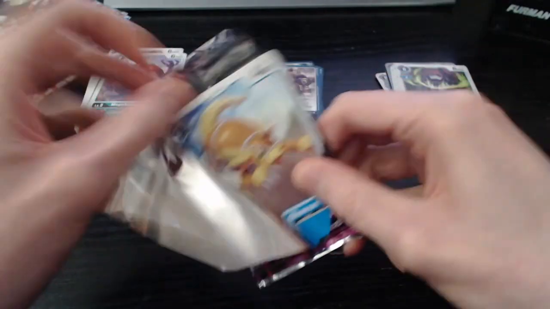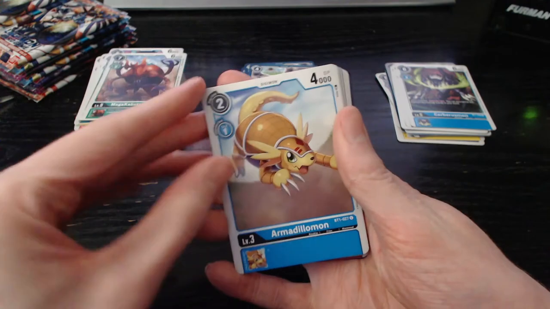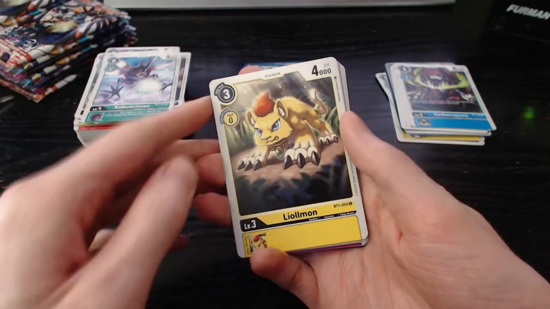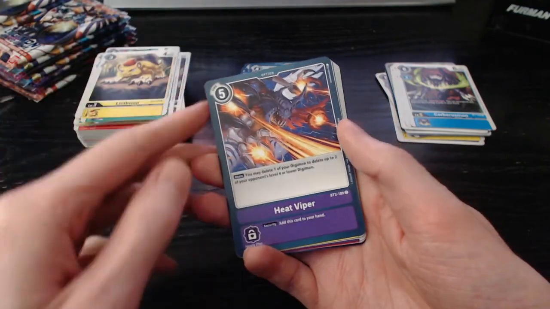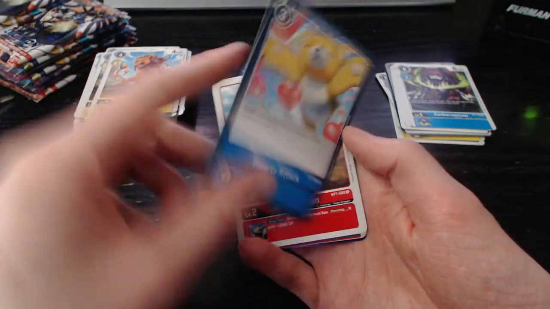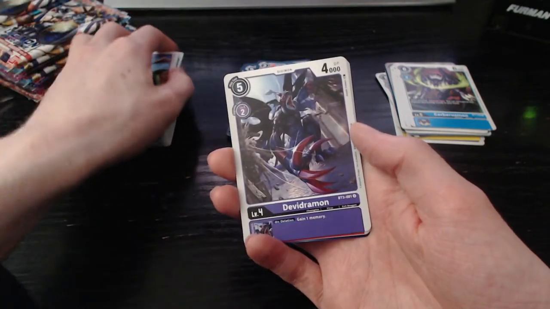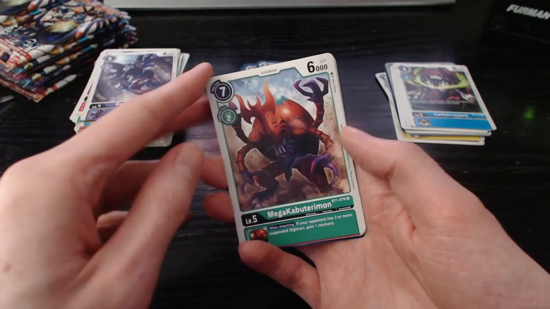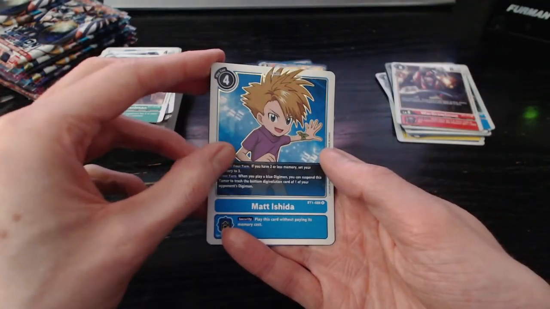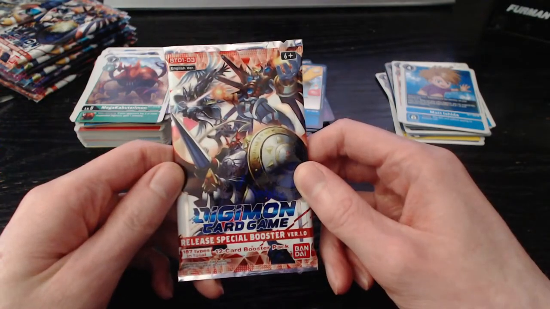Right. Pack number, whatever number this one was. So we have an Armadillomon, Melgraymon, Kabuterimon, Leolmon, Heat Viper, a Liamon, pretty poor design if I'm honest, Heart Attack, oh, a Babydomon. Oh, so cute. Kawaii. Devidramon. Sorry, everyone. Mega Kabuterimon. War Growlmon, Mr. Shiny Boy, and a Shiny Mat. It's not a matte finish on this card. Alright, next pack. Some of these.